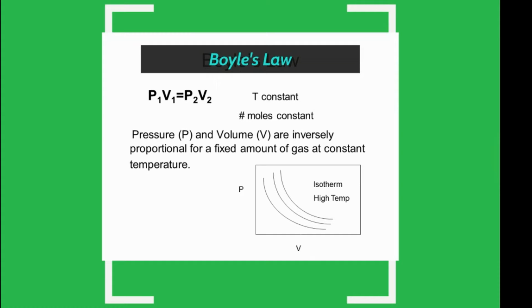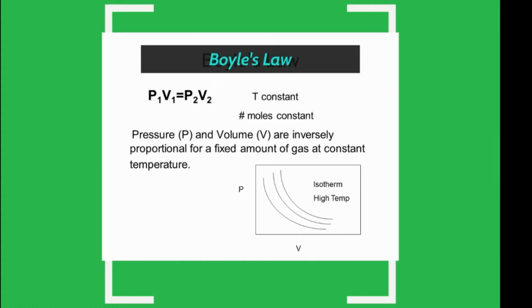If pressure goes up, what happens to volume? Well, read here. Pressure and volume are inversely proportional. So as pressure increases, volume decreases. The word inverse means opposite will happen. So this is one reason why this helps you on your ACT. The word inverse, this has an inverse relationship. Inverse means opposite. That means if one goes up, the other goes down.